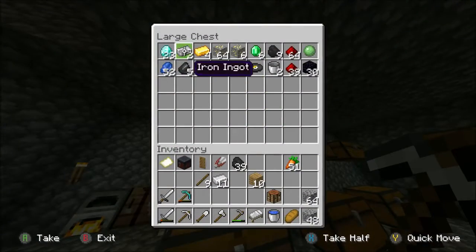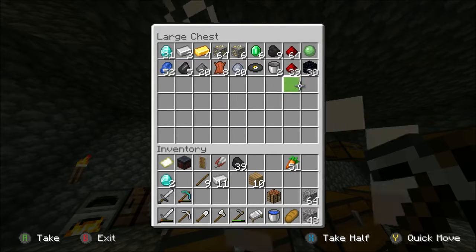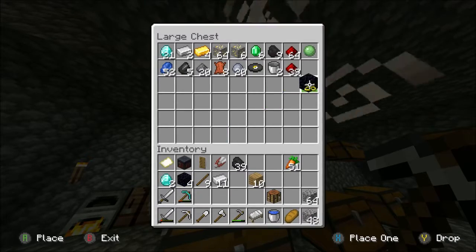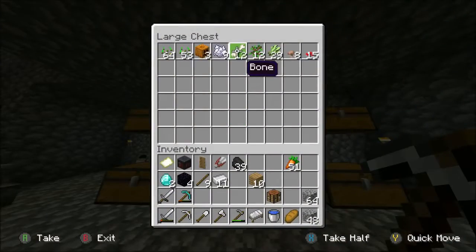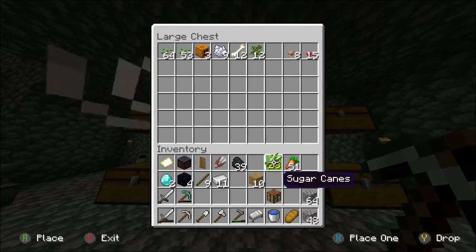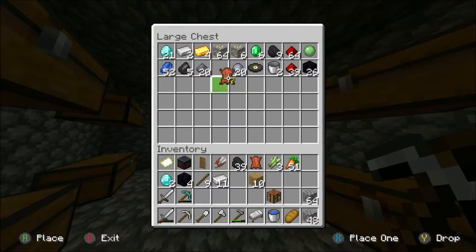Oh god. Anyway, we've got 23 diamonds now, which is just one off a full set of diamond armor. But we will make a... We'll take two of those. We'll take four of these. You know, that book would have been very helpful. Where's the wheat? No, sorry, sugar cane. Need three bits of sugar cane and leather. I think I've got leather here. Yep. There we go.